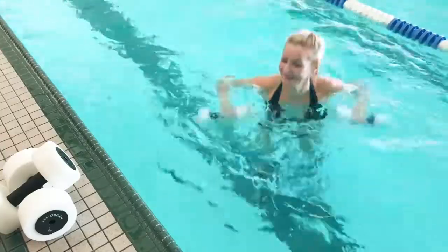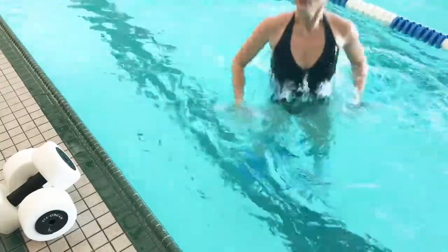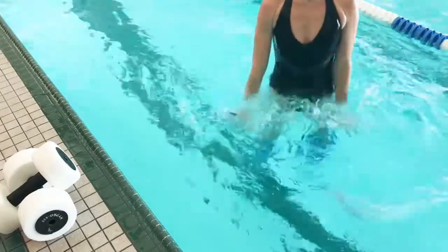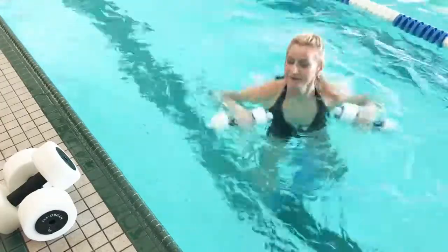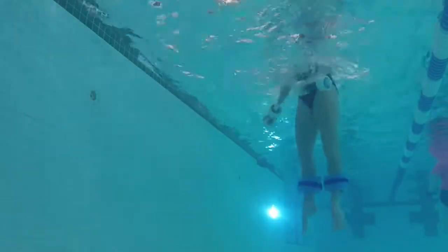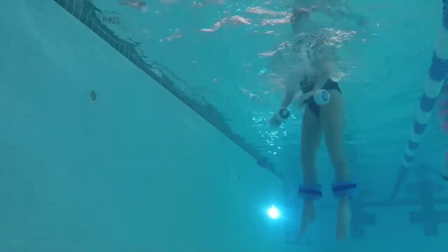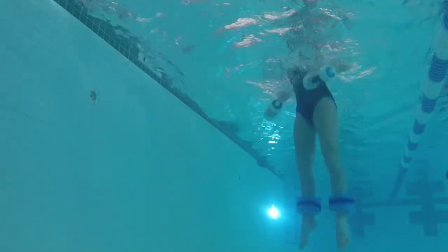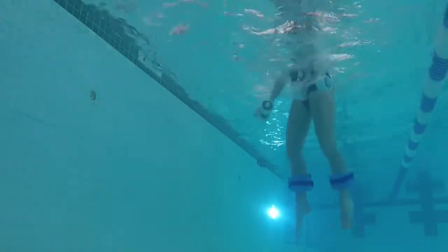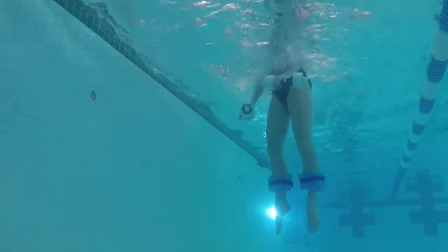My goal is always to jump as high that my belly button is above the surface. I usually do those workouts at the water level around my chest. That's probably the best. If it's too deep, it's probably impossible. If it's too shallow, on the other hand, you get more of the impact. And I know a lot of you like your workouts to be low impact, right? Because it's safer for our knee joints, for our spine, for our hips. So again, finding that perfect water level is very, very important.